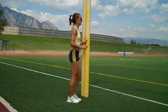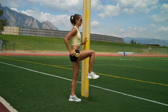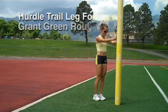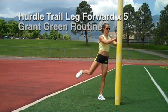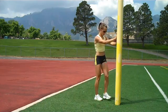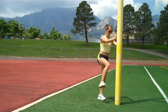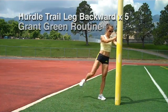Okay, now we're doing all the same things we did in Cannonball. You just go to a fence. She's here next to a field goal pole on a football field, but just something that you can stand up to. The quick leg cycle is challenging, but then everything else, the hurdle trail legs forward, hurdle trail legs backwards, the various leg swings, these are all very gentle, general exercises. And again, I wanted to show all of this uncut, just to show the number of reps she's doing here are the same number of reps that we're asking you to do. This does not take a long time.